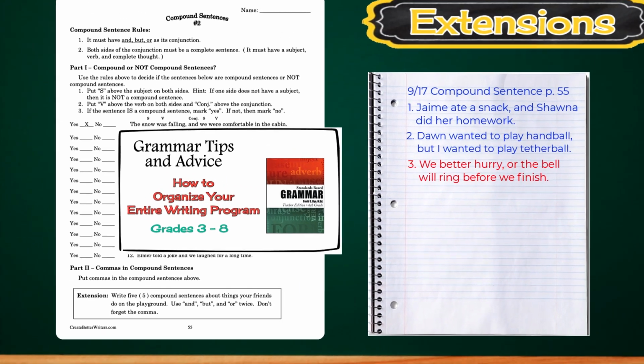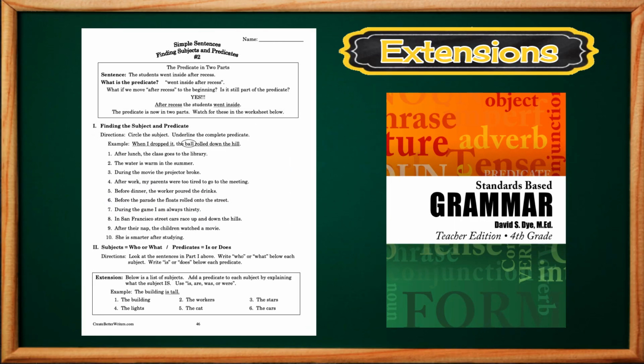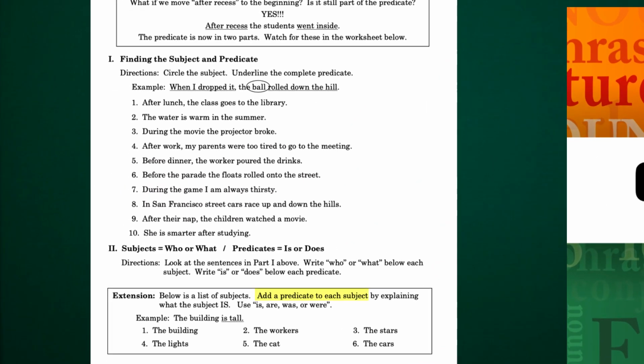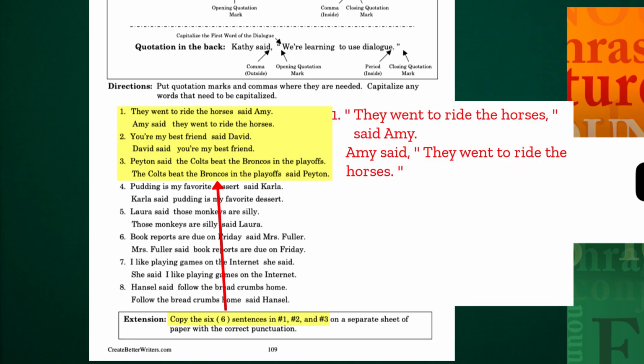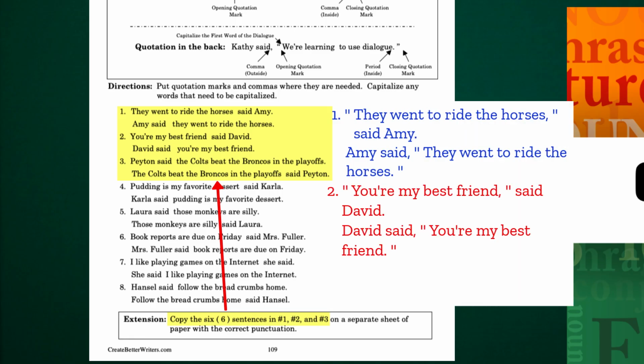So very quickly, here's a couple more extensions. There's one for simple sentences where the students practice the more confusing part of predicates, the types of predicates that explain what something is or what some things are. Basically, just learning the 5 to be verbs: is, are, was, were, and am. Here's an extension about the comma rules for writing dialogue. The students need to practice writing dialogue and not just identifying where to put commas and quotation marks, so it gets some practice using it in a real situation.